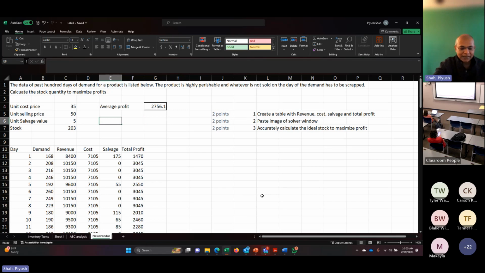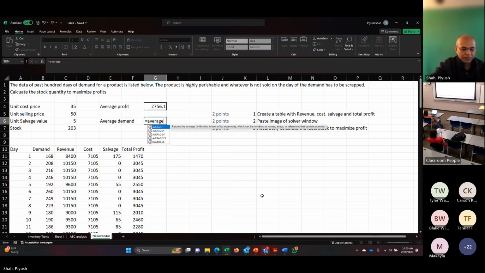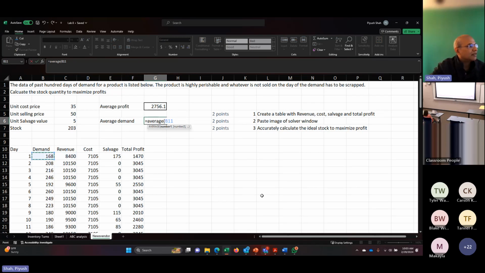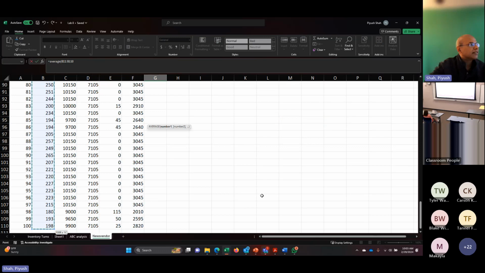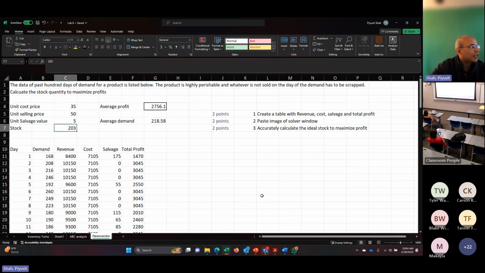And look at this, guys. Even though my average demand is 218 units, I am stocking only 203 units.